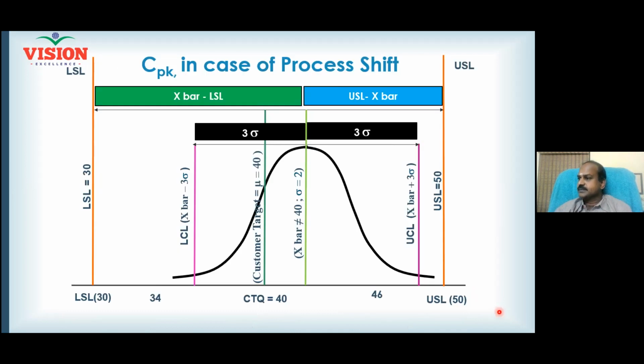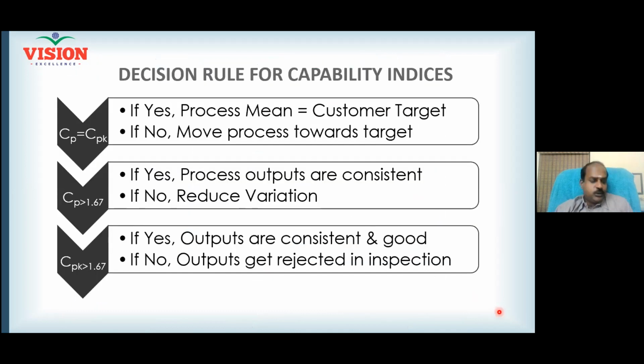All right. Fine. So now how to take a decision? My opinion, my recommendation to all of you: always look at the CP also, look at the CPK also. If you want to look at only one out of the two, which one will you look at, CP or CPK? CPK. If you want to look at only one of the capability metrics, use CPK. Never go with the CP alone. I don't know how you are doing it in the company. Most of the time people use CP, but that is not good. If you want to look at only one metric, then it should be CPK.